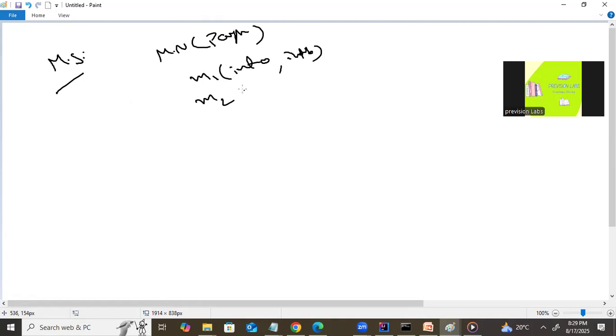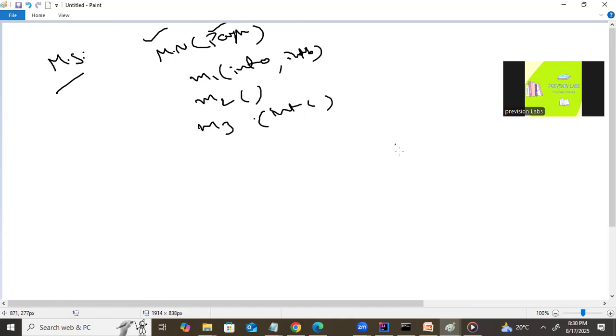For the M2 method, this is the method signature of M2. And for the one more method we have written, M3, these are the method signatures. A method signature is nothing but the method name and parameters. This is clear.